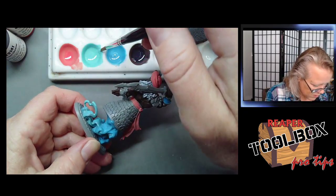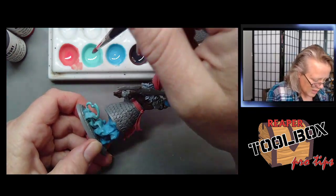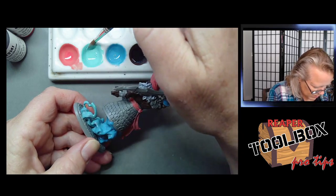I just want to paint something really nice that I enjoy, that I paint to the top level that I can do, because that always feels rewarding to me. Paint a model that I really like.